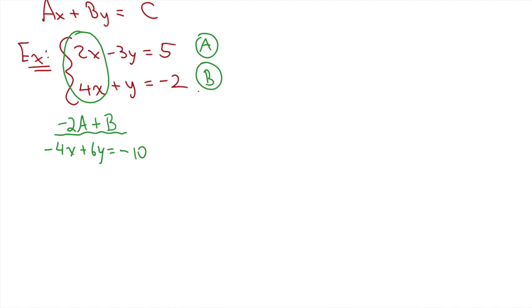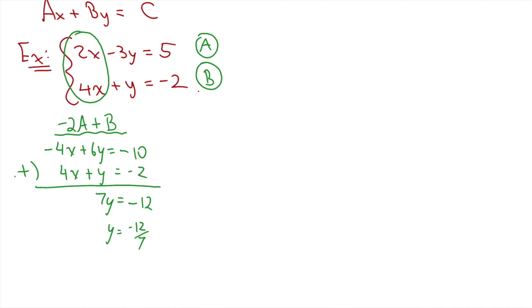All right, so the bottom one, the b, we're only going to put 4x plus y is equal to -2. And we're going to take the two equations and add them all up. And when you add them, the x's go poof, and they're gone. You get 6y plus 1y, which is 7y. -10 plus -2 is -12. And you get y is equal to -12 over 7. And it spits the answer out rather quickly. Unlike substitution, you had to go through a lot of mess to get to it.